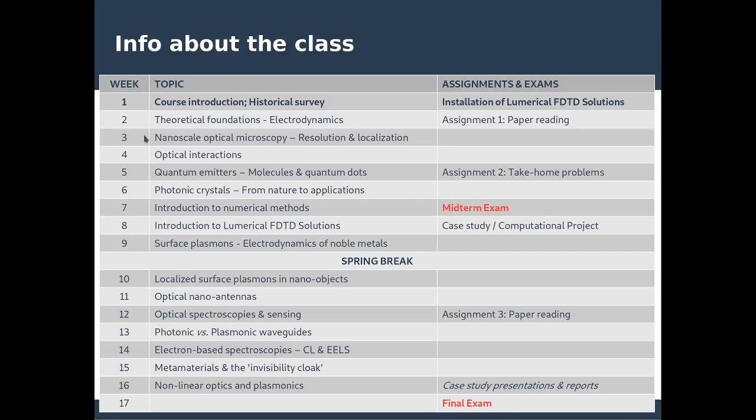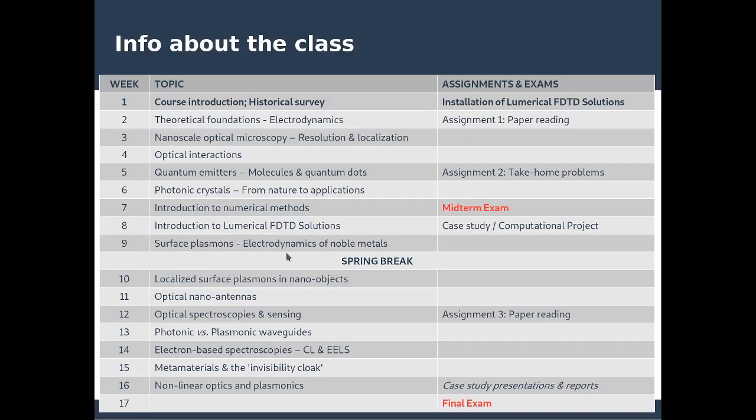We're going to go into nanoscale optical microscopy, and discuss optical interactions, quantum emitters based on molecules and quantum dots. We're going to go more nanophotonics oriented with photonic crystals before going into the numerical methods that we will use for the computational project. We're going to discuss as well the specific method we're going to be using, numerical FDTD solutions, the package you're going to be using for the computational project. And then we're going to start the second part of the semester discussing plasmonics.